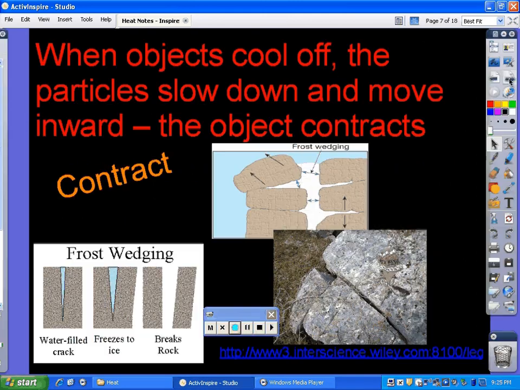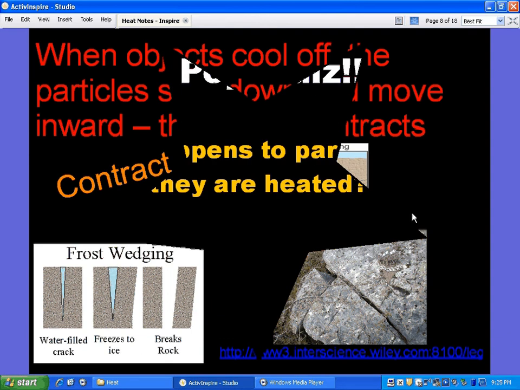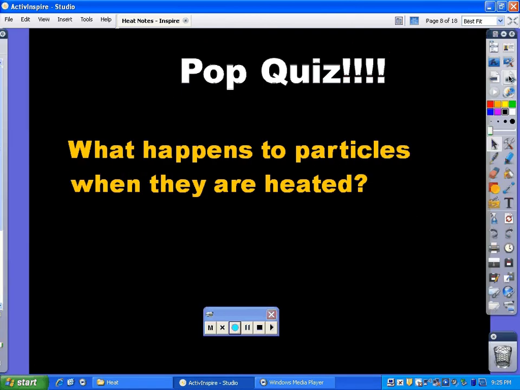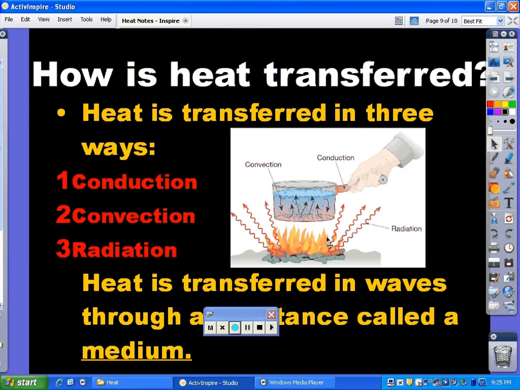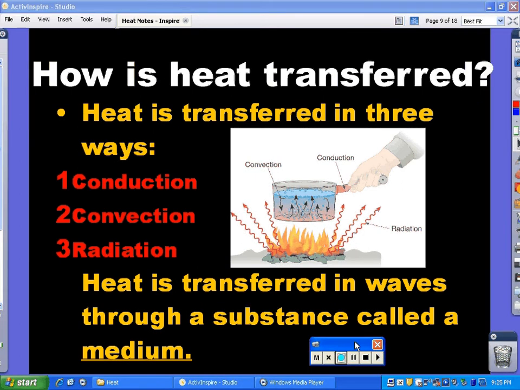Or thermal contraction, but really thermal contraction is just a part of thermal expansion. It just goes in the opposite way. Again, if I'm going too fast, feel free to rewind the video, pause the video, or watch it again. It certainly isn't going to hurt you to watch it again.